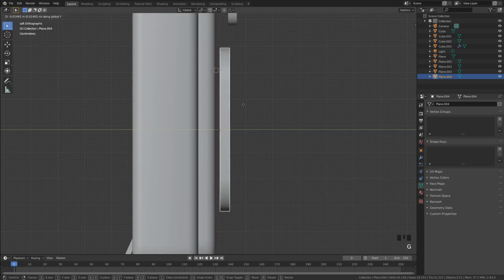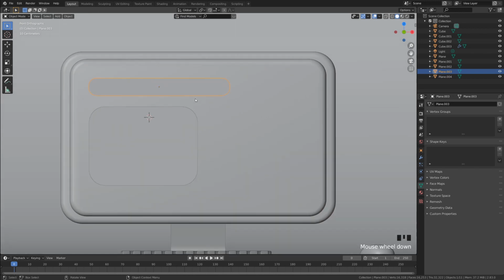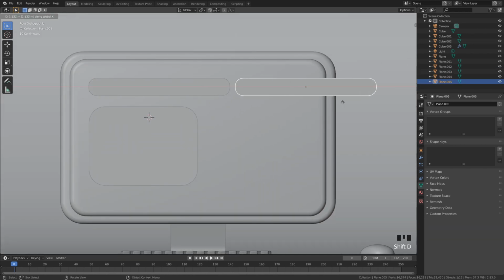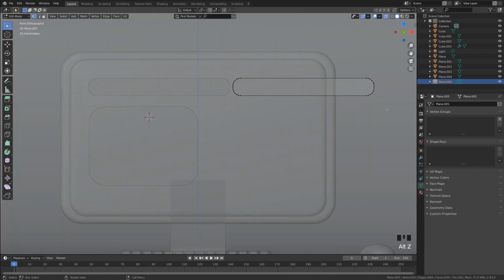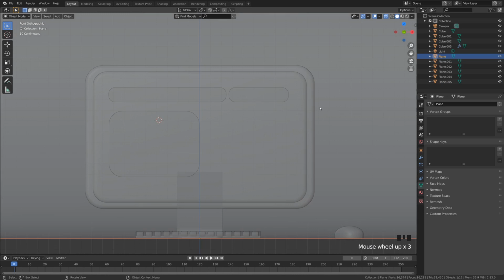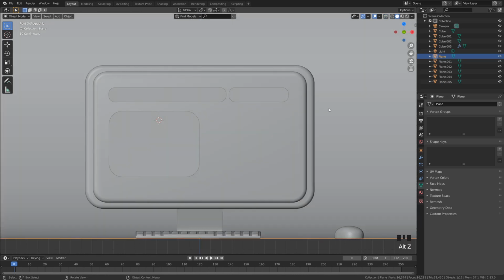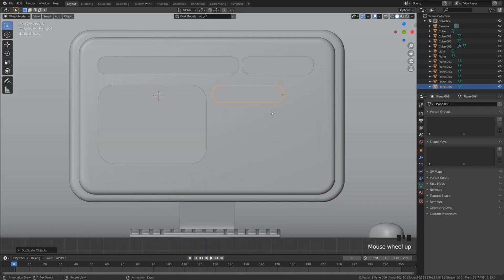So if I just bring this out, I'm going to duplicate this here. So Shift D to duplicate, X to bring this over, tab into edit mode, press 1 to select vertices, Alt Z to go into X-ray mode, select all of these, GX, bring this over to around here maybe. That's looking good. Then back out of X-ray mode, and all I'm going to do is keep duplicating a couple of these things about and create a general interface. So I'm going to skip through this part.